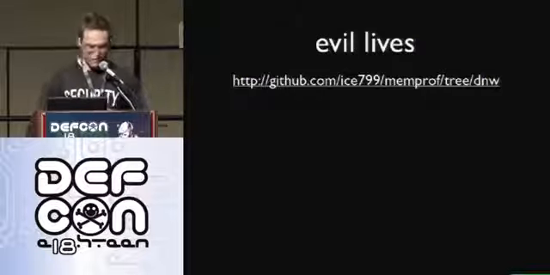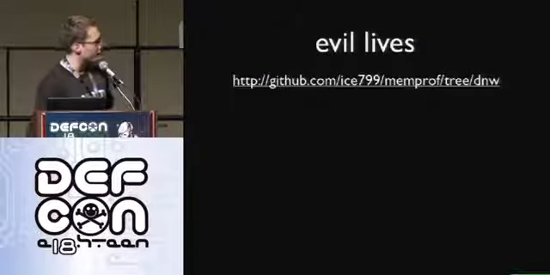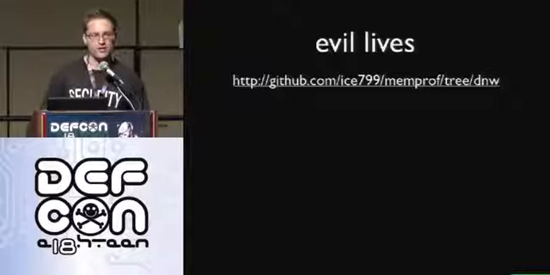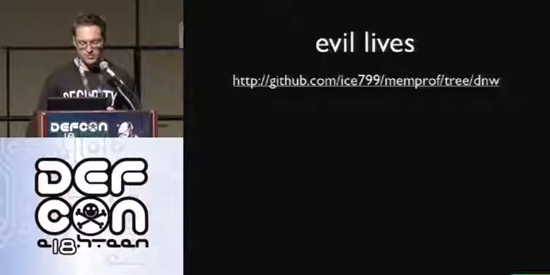Well, evil lives. I built an evil version of memprof. The branch on GitHub is just DNW. That stands for do not want. If you try to build it, it will fail. I put a bug in the makefile. That way nobody can accidentally go screw themselves by building this.